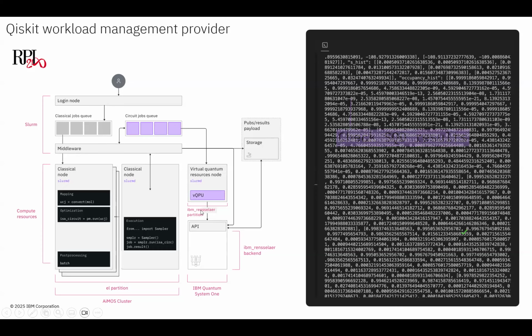As you can notice here, you have the vQPU, you have the API to the system, but you also have the classical job queue and the quantum circuits. And one more thing which I think is worth mentioning is the introduction of a new thing inside the circuit, to give you some flavor. I will not take more time for now, but I just want to show you something which I think you may be interested in.